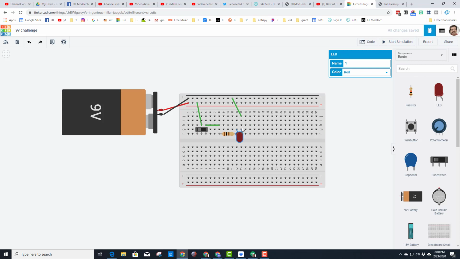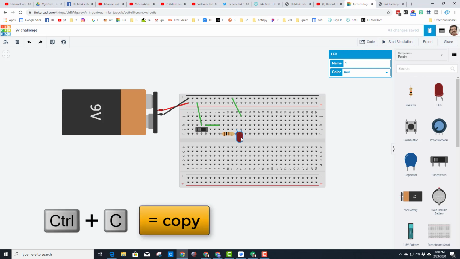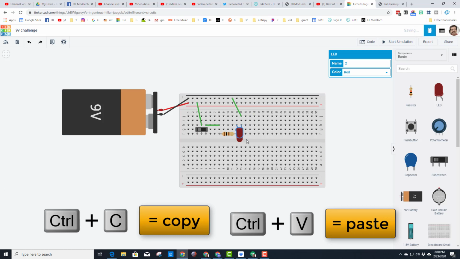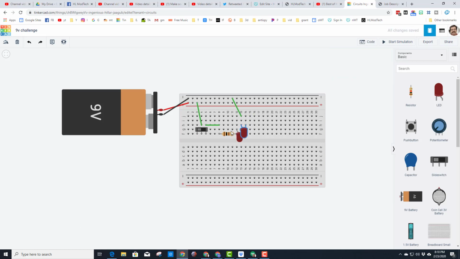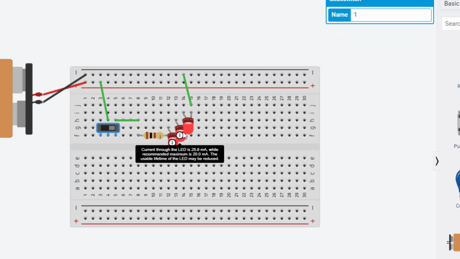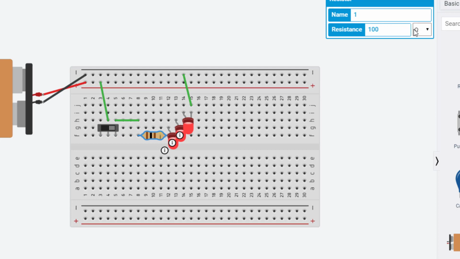And we could bring out another LED, but it is way cooler to just do Control C and Control V because it keeps it aimed in the exact same way. I'm going to move it over one so that the leg moves over and moves up and through. I'm going to delete this, and I'm going to just do this again, Control C and Control V, and I'm going to set a second one over, and then finally this time I'm going to connect my negative leg back to it. When we hit start again, now we hit the switch, and look at that, we're still able to light all three, but now we're only 5 milliamps above, but we're still doing a resistance of 100 ohms.